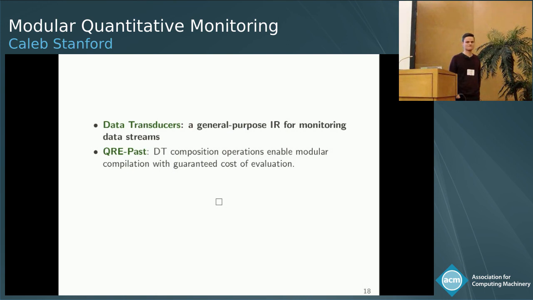Okay, other questions? I'm a bit confused by these conflict transitions. When you run the data transducer over some stream, if it is deterministic, it should be in one state, and then from that state, there should be just one transition to another state, right? Why do you have two conflicting transitions?